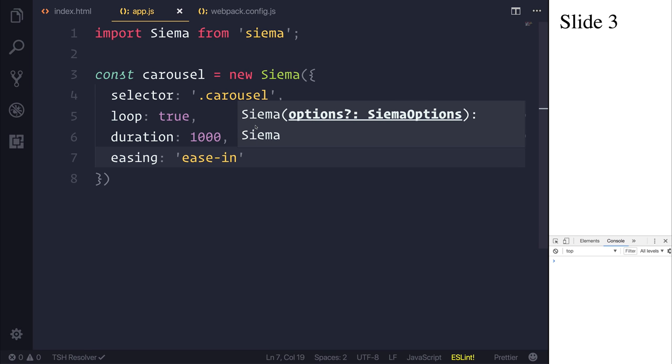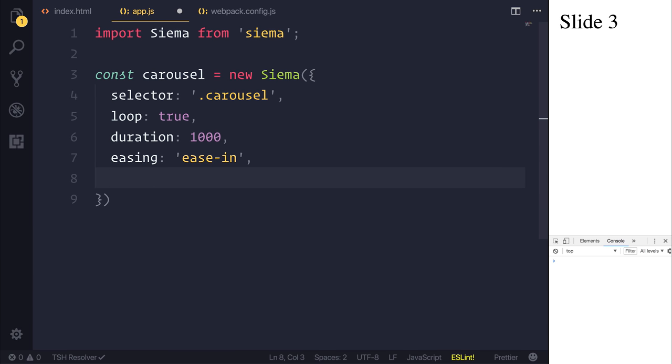Watch now how we get a different feel for our slide. We can do the same for ease out. And we also get a different feel for our slide. As well as this, we can also change the amount of items per page. We can add the per page option. So if we said per page 2, and we refreshed our page, you could see that we have 2 items per slide.